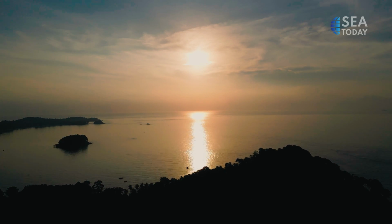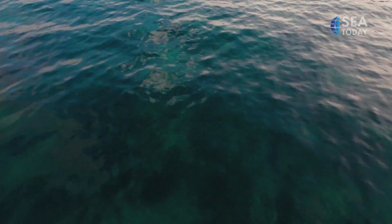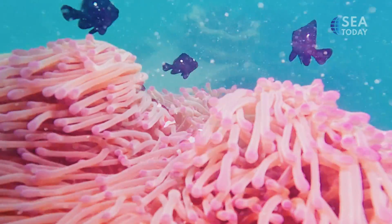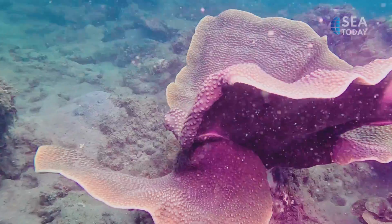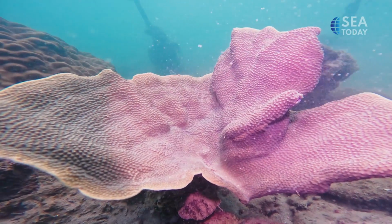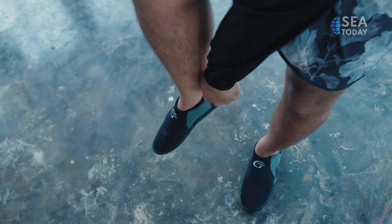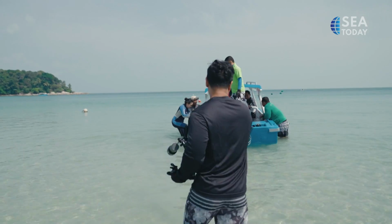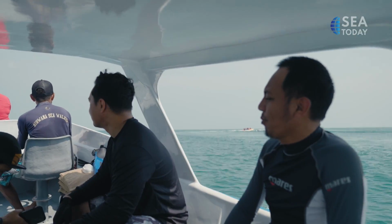The waters of Bintan are ripe for exploration. Playing around on the surface is cool and all, but going underneath is a whole other experience. And the trip wouldn't feel complete without swimming with the fishes. But what if you want to go deeper than snorkeling, but you don't know how to scuba dive? Well, luckily for me, Nirwana Gardens has got me covered. Today, we're going down, way down, to the bottom of the sea, with the help of the Seawalker.